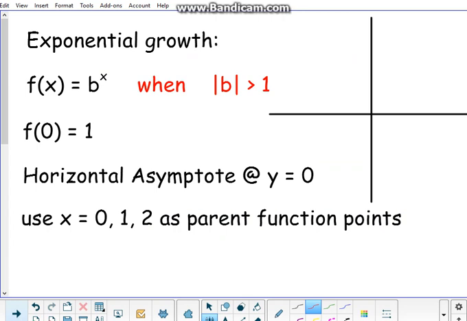So exponential growth still is going to look like f of x equals b, our base to the x. But the important distinction here is when we have b being greater than 1, specifically the absolute value of b. So this means we're going to have some large number in here for our base. Not necessarily large, but it has to be greater than 1.